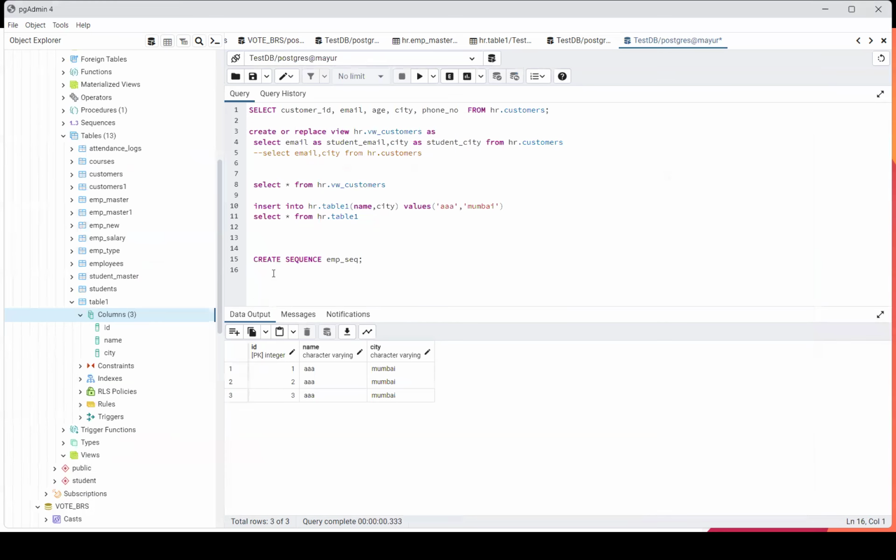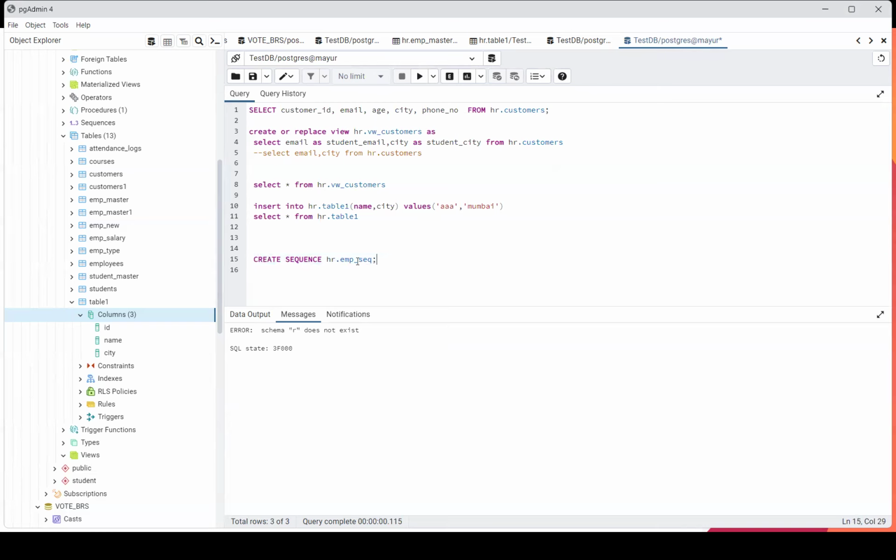I have written create sequence, and I will write HR dot, and then the sequence name. Okay. Now if I run this one, what is this? Sorry, HR.